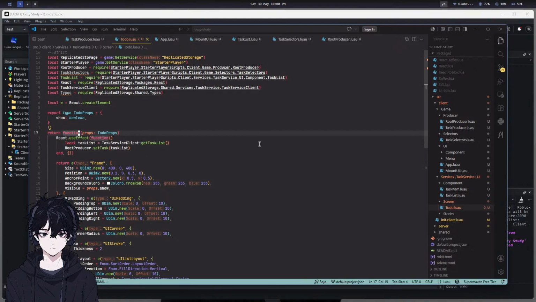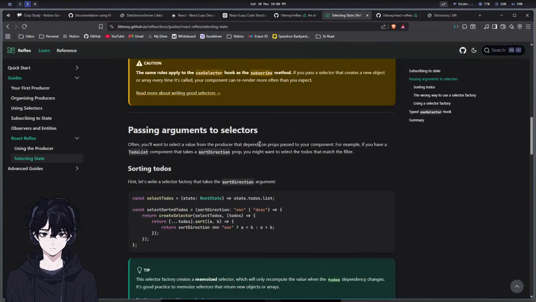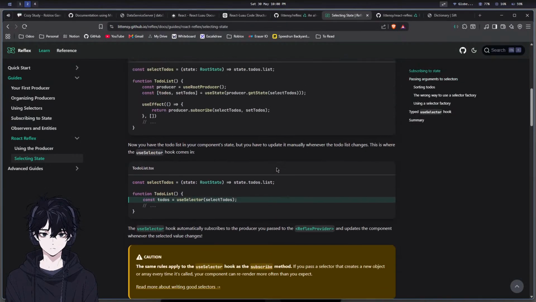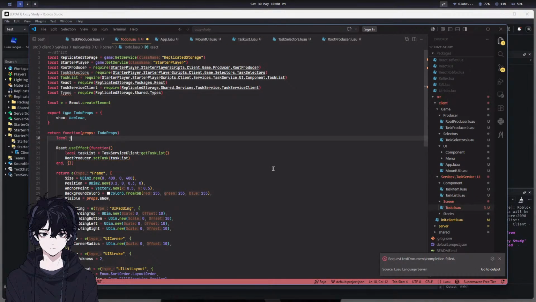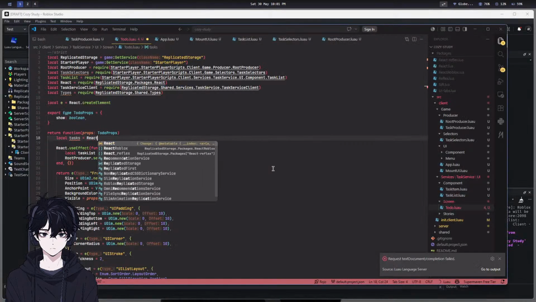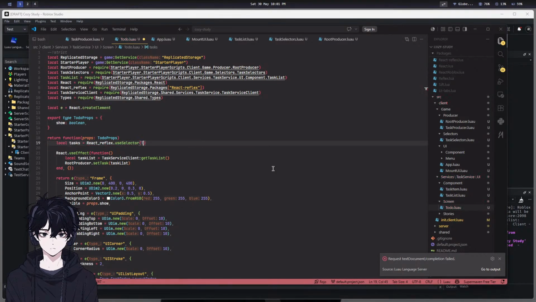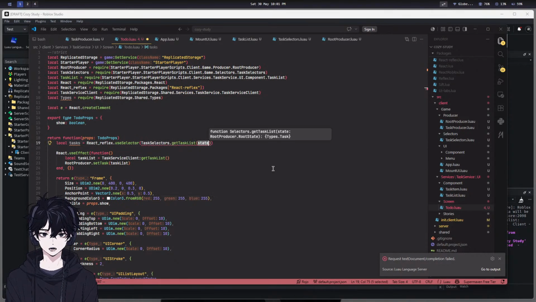Now, let's do local tasks equals useSelector, ReactReflex.useSelector, and then we'll do taskSelectors.getList.